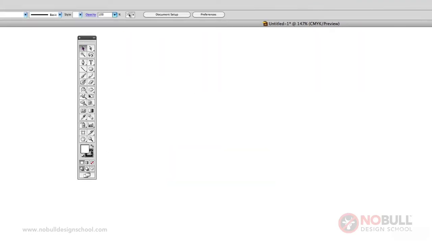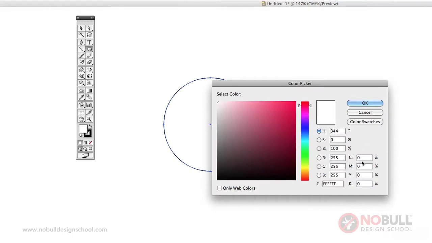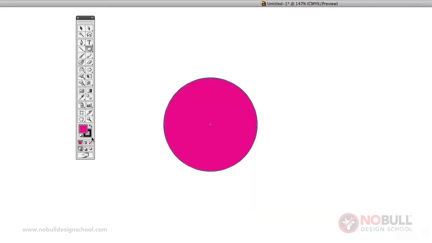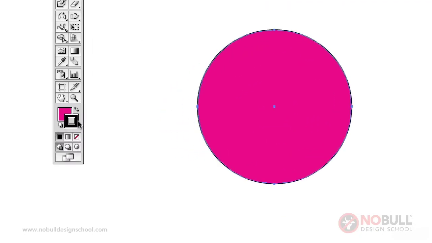Another thing we need to take a look at is this fill and stroke palette. So let's draw a circle to start. I'm going to fill that with magenta. Okay, at the moment though you can see here it's got a black stroke. I don't really want it to have a black stroke, so I can just delete there. But then say I change my mind and I would rather it had a magenta stroke but no fill.